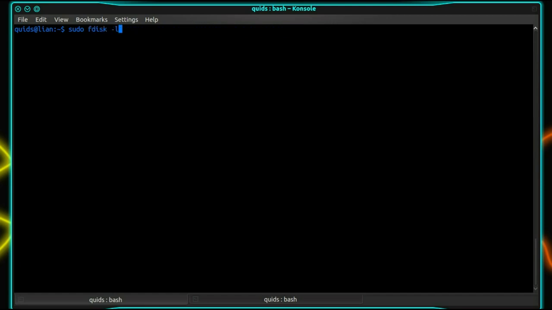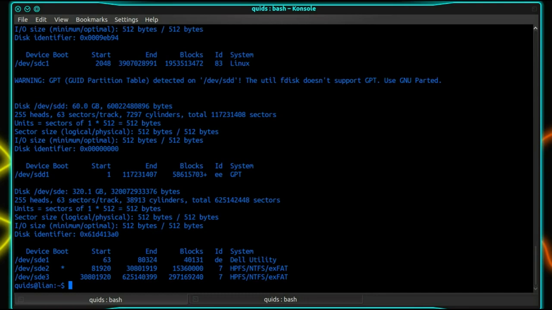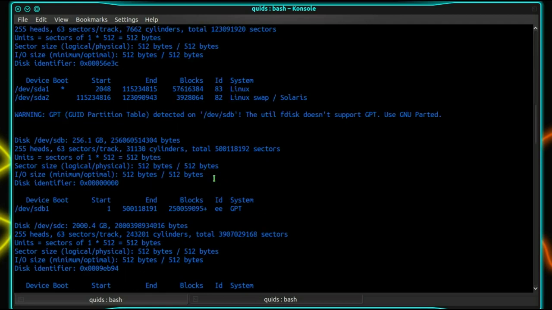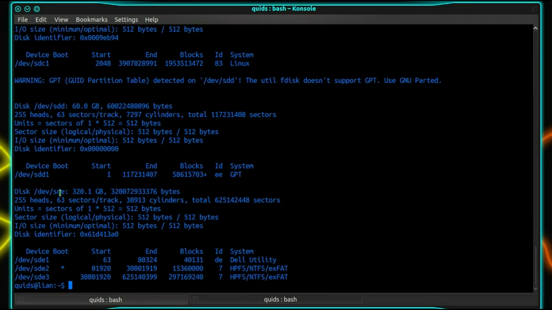I want to find out which drive I'm looking for, so you can either use a GUI tool like Gparted, KDE Partition Manager within KDE systems, or the drive manager within Ubuntu. Or I can use fdisk -l and then try and find it off the list. I believe it was a 320 gig hard drive, so look, I'm just going to make it easy, it's the one at the end. That's the one I'm looking for, /dev/sde.